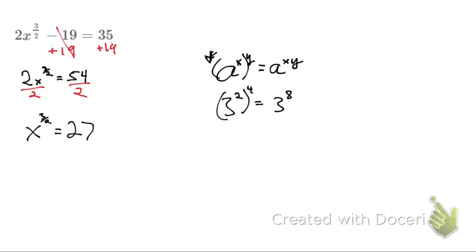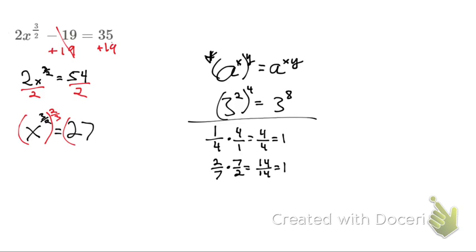The other thing I need to know is what's called a multiplicative inverse. It's the idea that if I have one fourth and I multiply it by its reciprocal I get one as the answer. If I have two sevenths and I multiply it by its reciprocal I get one as the answer. So the idea here is that I can turn that exponent into a one by raising both sides of the equation to the two-thirds power. Anything I do to one side I do to the other. On this left side we raise a power to a power so it's three halves times two-thirds - that ends up being six over six which is one, and x to the first is just x.